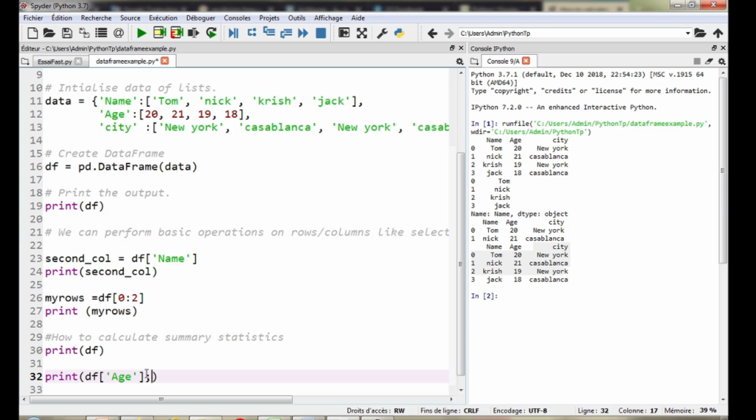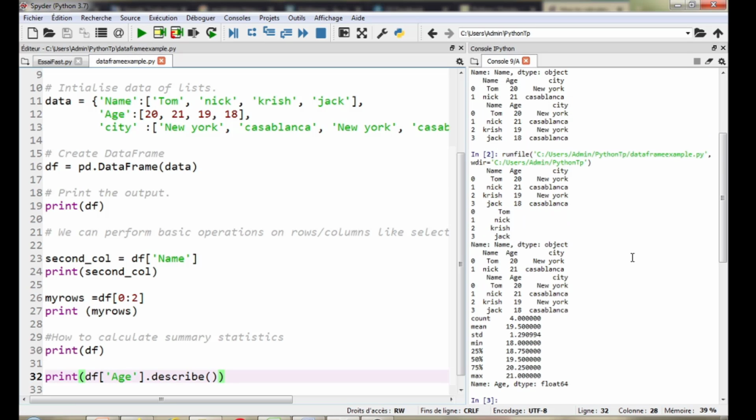Describe is a method that gives me important summary statistics in this column. So when I print this line, Python gives me important summary statistics about my column age.